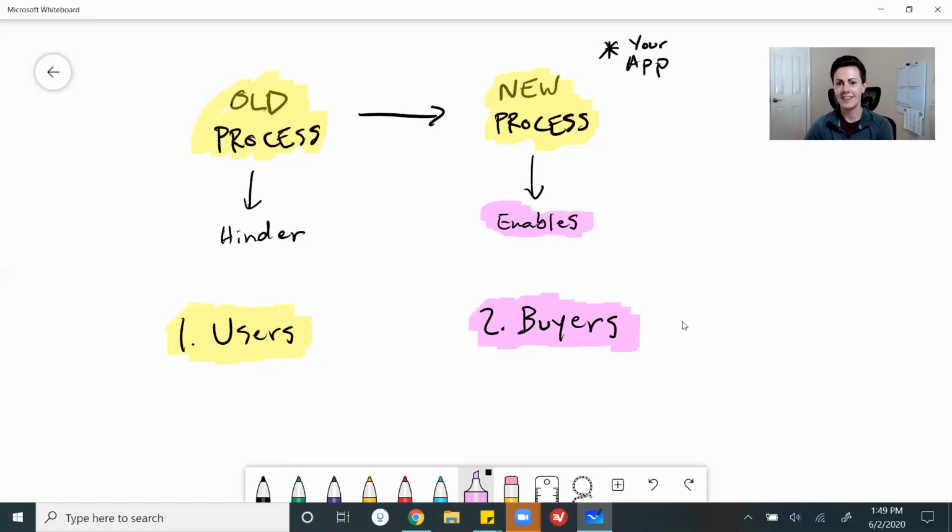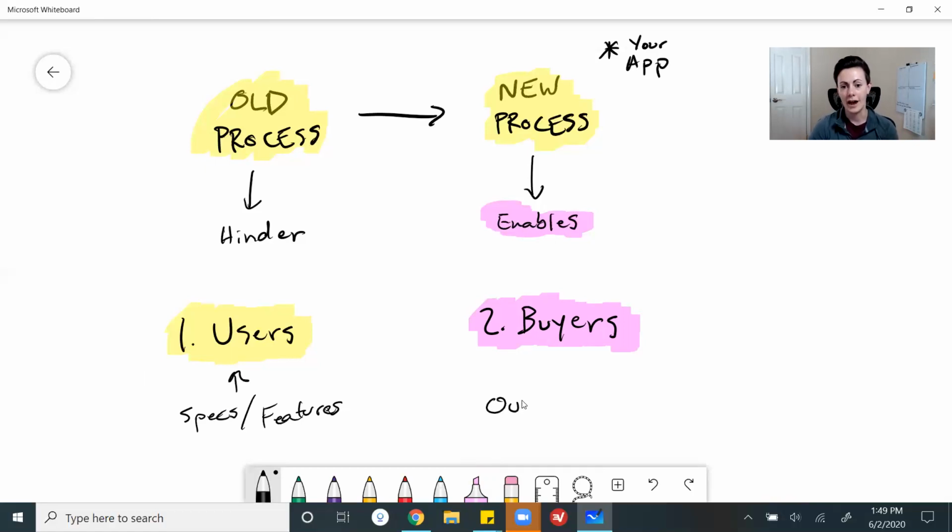But when you go to sell the app, it's important that you have a reason for a buyer to invest their money or their time in you. And those are your enablers. Those are the outcomes that the process, those features, all those specs, all that functionality, these are the enablers that all of those things provide. Okay, and those are important to your buyers. So, to kind of recap here, the specs and the features, these are important to your users.